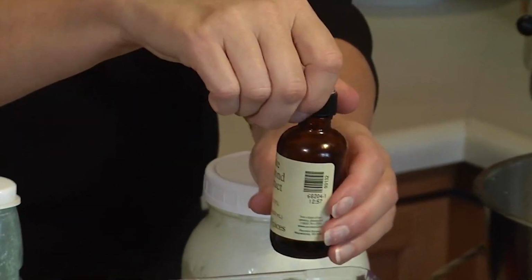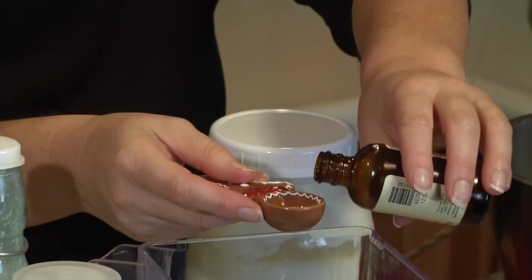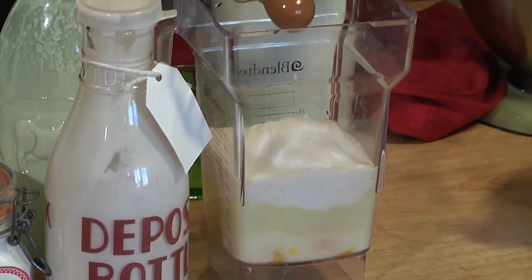Next, we're going to use some almond extract, about a teaspoon. It really gives it a good flavor. I like to use almond extract also in pistachio kefir ice cream. That's really good. And next we're going to do my homemade rum vanilla. You can find this on my site.